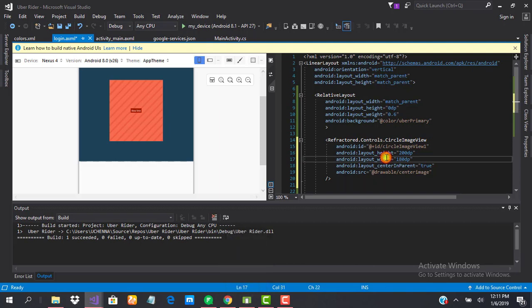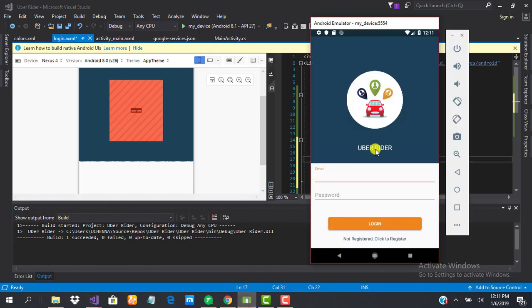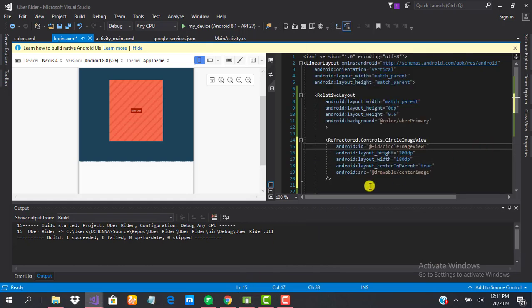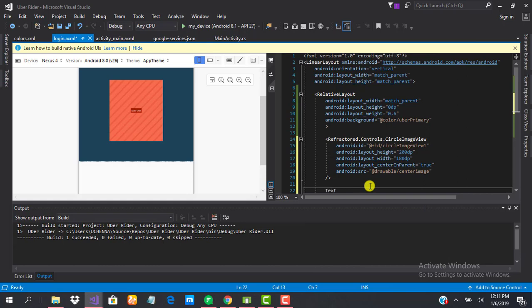After that, we need to write Uber Rider under the CircleImage view, just the way we have it here. To do that, we need to add a TextView to our layout.